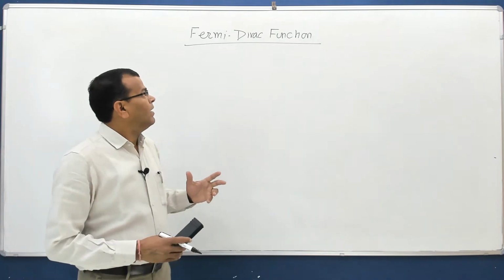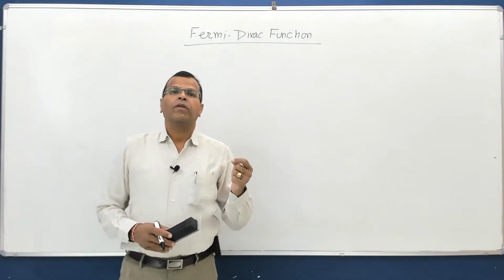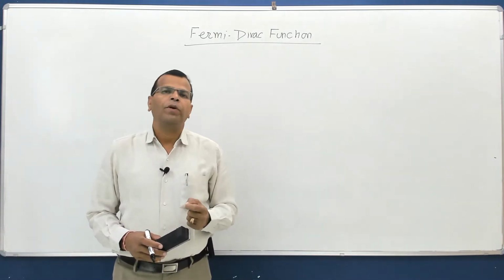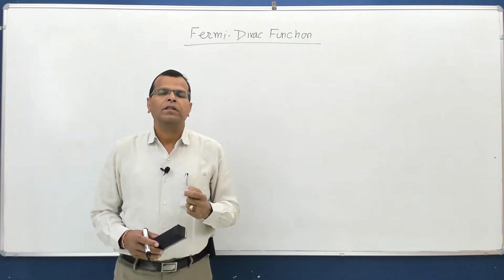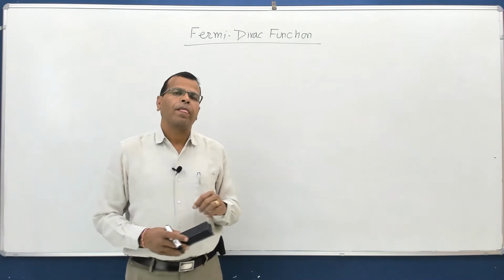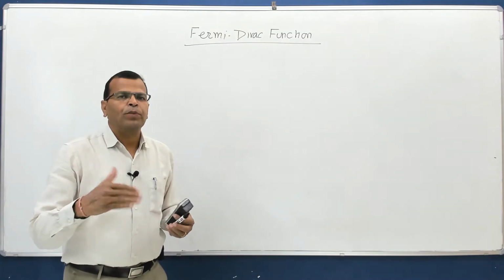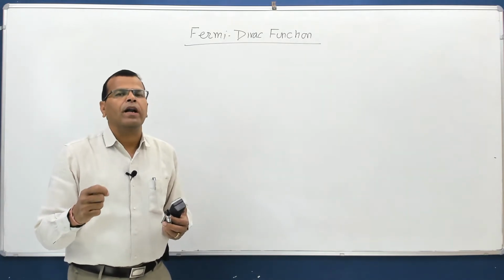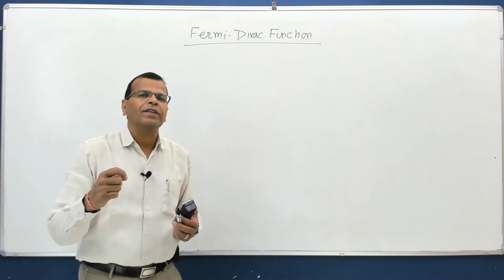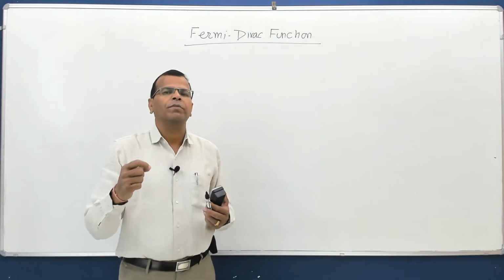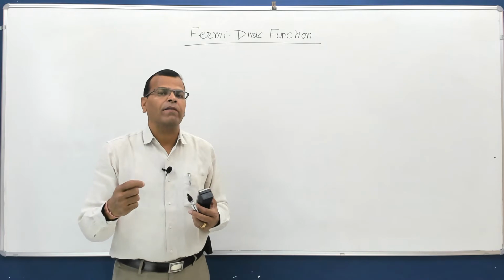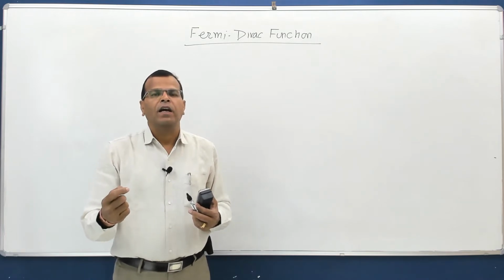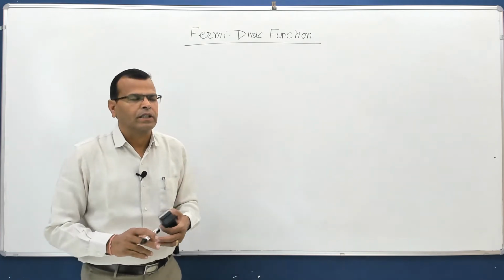We will now discuss an interesting topic of semiconductors, that is Fermi Dirac function. But before we proceed with the semiconductors, we will understand the concept of Fermi Dirac function in reference to metals. We will see what is the Fermi Dirac function, what is the Fermi level in case of metals, and then we will switch over to conductors.